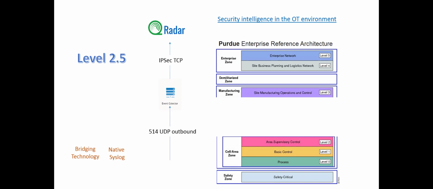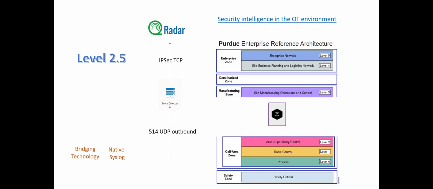And from there, I have an encrypted IPsec tunnel that will go up to my QRadar, generally in the enterprise network or wherever you want to put it, even up in the cloud, depending on your preferences. By doing this, we can collect all of the data and send it to this intermediary point that balls it up, compresses and encrypts it, and sends it to where it can be used. This is, by and large, the system I see used most often in the OT to IT environment. Now, there are a number of variations here, but this is our basic model.